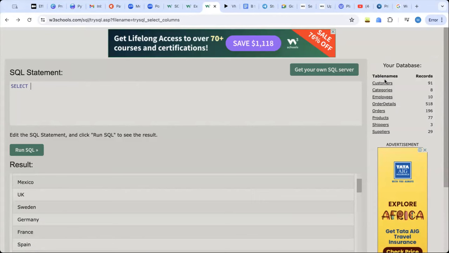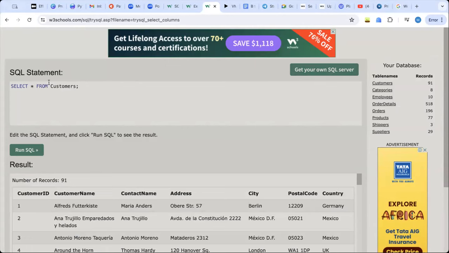Okay. First thing that you need to know is here in this particular thing, you have to see what I need from the table. I need the name of the customer. Okay. Then I need the name of the table. Select customer name from customers. This is the same thing that we have learned so far. Okay. Now we are going to add a condition. The condition is going to be where and a particular thing attached to it. The condition here is that their country should be Germany. So simply going to write where country is equal to Germany.